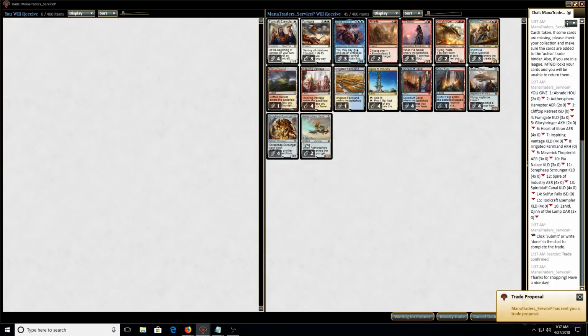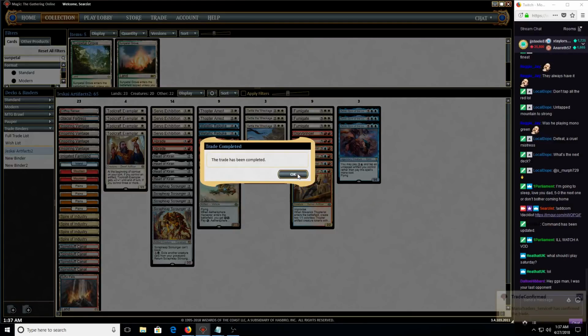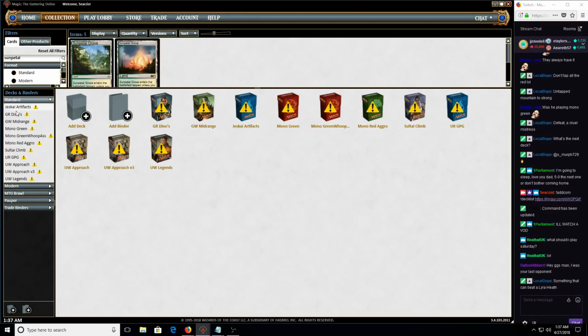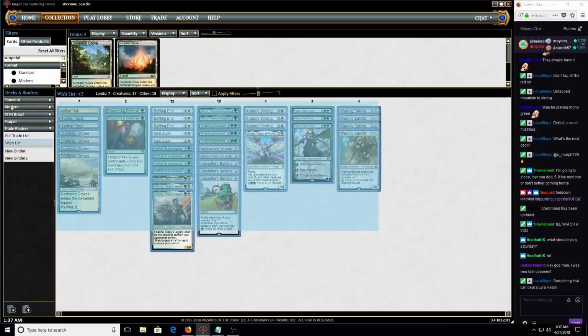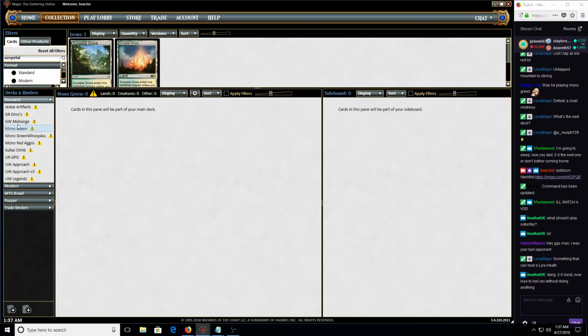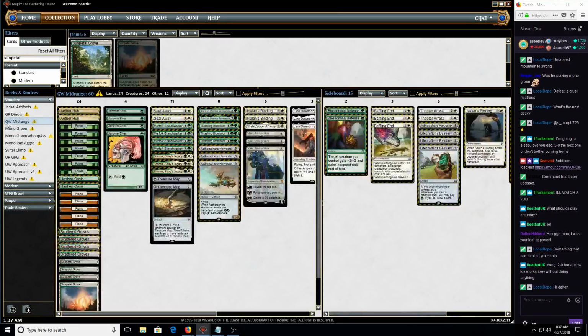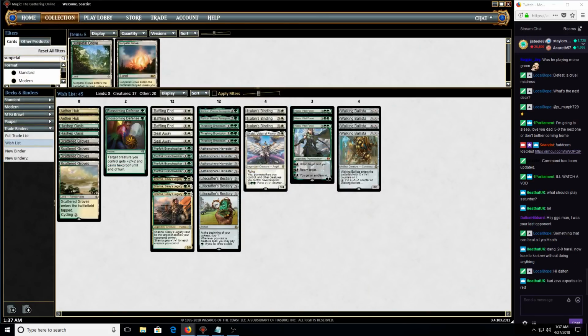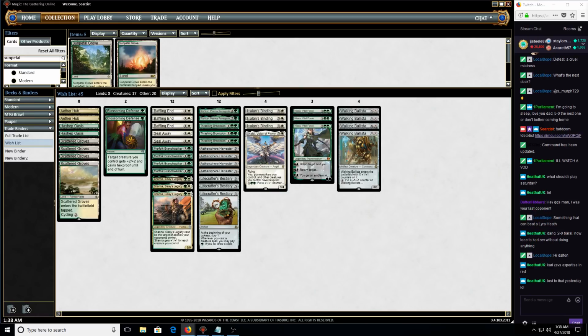I have to start the stream over in a second too. And Standard's expensive right now. So we can delete that. Empty our wish list, just in case we messed it up somehow. What are we playing? So I said we're playing the green-white mid-range deck. So add missing cards to wish list. Export. Empty deck. Upload deck. It's pretty quick and easy.